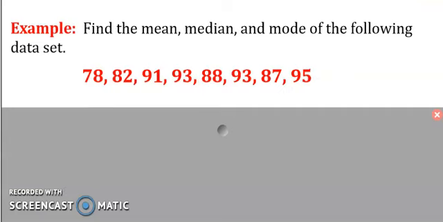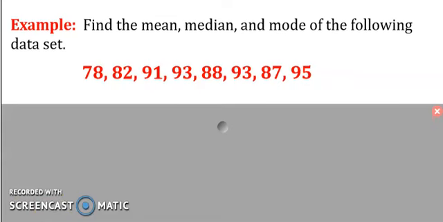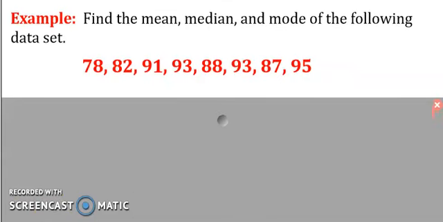All right, so here is an example of another problem set. I'm going to have you guys go ahead, pause the video here, just like before. Take a second to write this down as needed. You'll notice the numbers are not in order, so it might be to your benefit to rearrange these right out the gate and write them in order. And we're going to find our measures of central tendency.